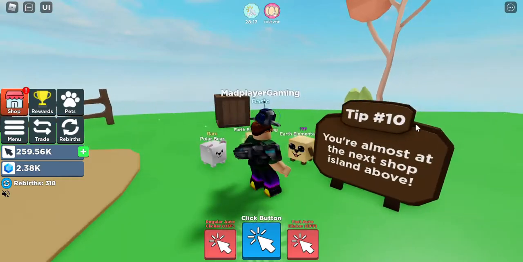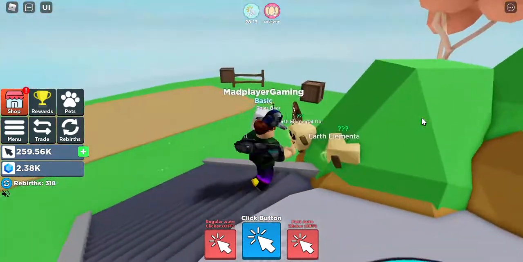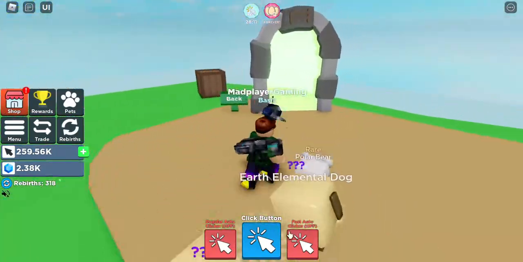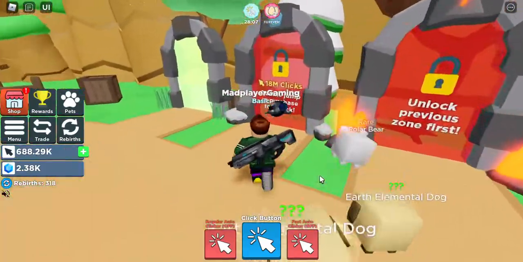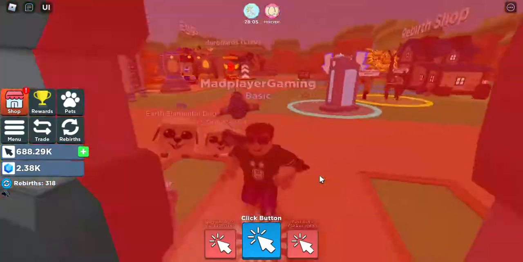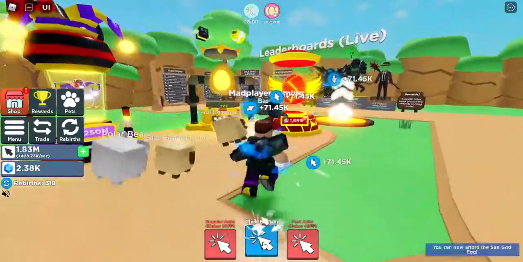Tip 10: You're almost at the next shop island. Oh, so this island does not have a shop. It doesn't have anything new, I guess. Okay, let me just go back over here. How many clicks do I need? Oh my god, I need 18 million clicks to get to the next area. How do I do this? Oh my god, I gotta click for so long.